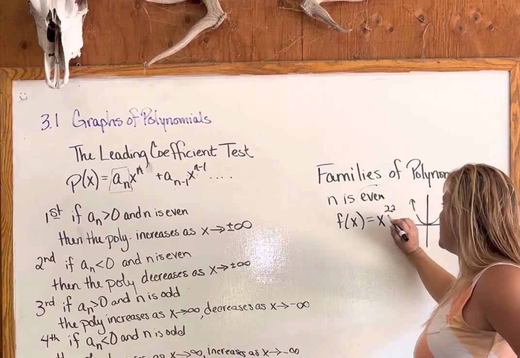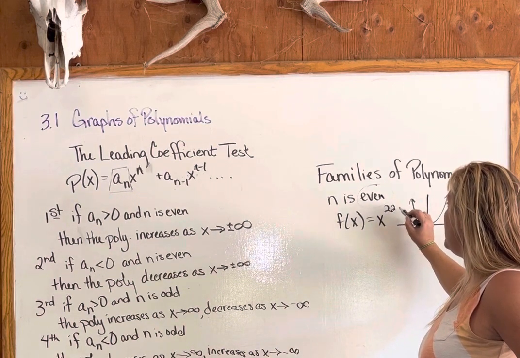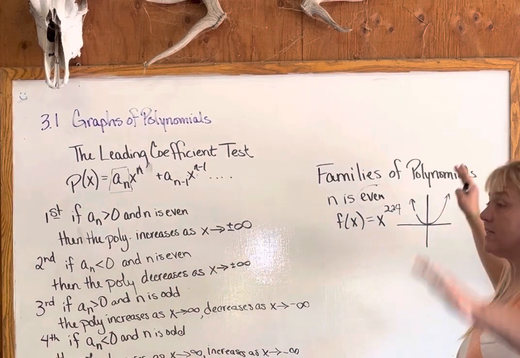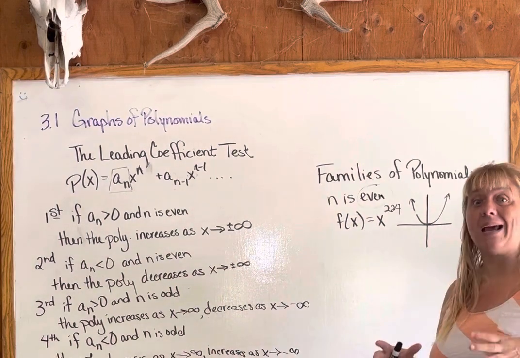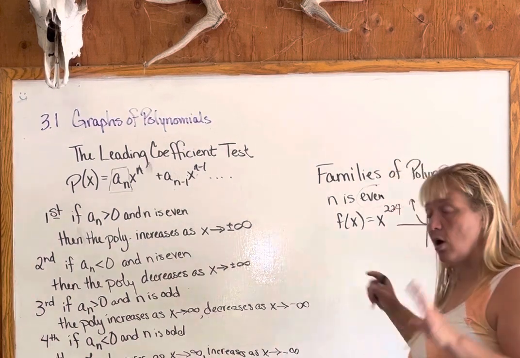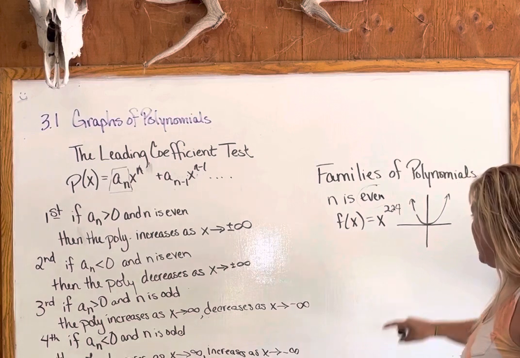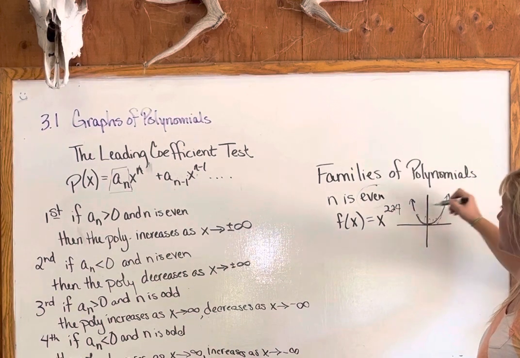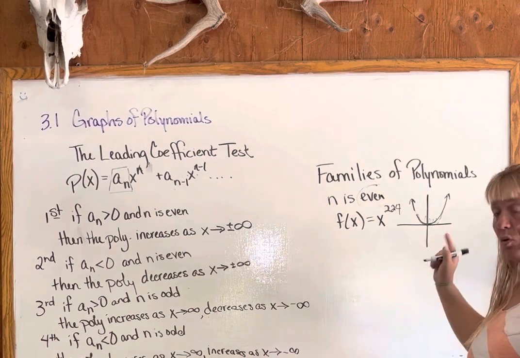If this was x to the 224th, this is going to work. It's always going to be pointed in the same direction because these guys are all a family. And that's what that first part says. They're all going to have that basic idea of the problem. Now, what happens in between might be a bunch of squiggles, but on the ends, it's going to point up.